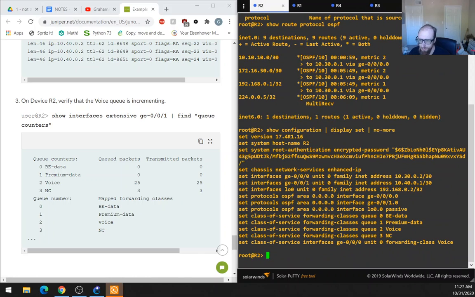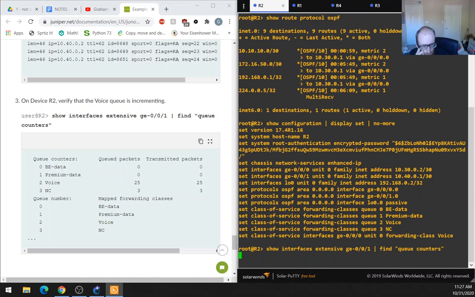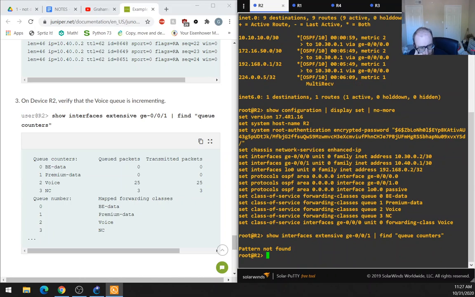We'll do show interface extensive, pipe find counters. Pattern not found. QUECOUNTERS.